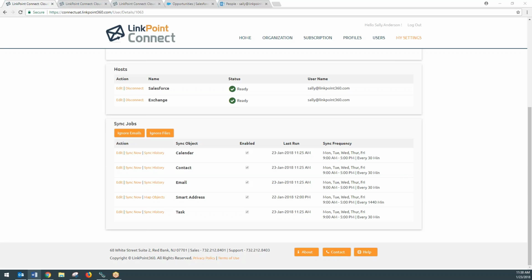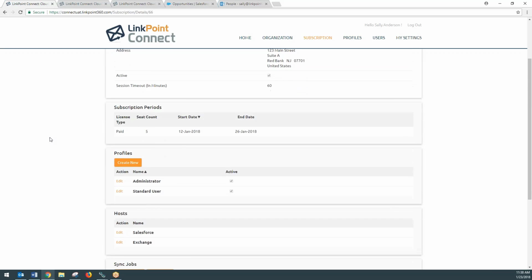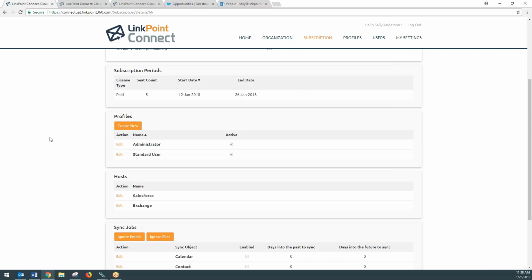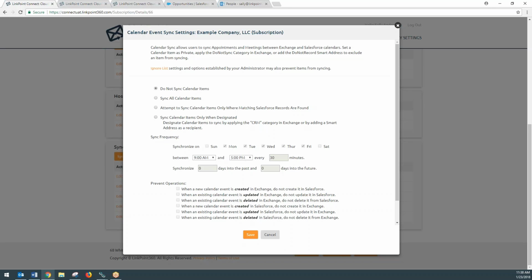The next item I want to point out is probably more helpful for admins than maybe for end users. When you launch one of those sync setting screens, so for example, I'm on a subscription, and maybe as an admin, you're toggling between different profiles and users, and you're doing all your upfront configuration before you invite your end users, and you go into one of these sync job screens, and it doesn't really matter which ones. Previously, all we showed you in this top header was that you were on the calendar sync settings page. When you're skipping back and forth and you're configuring, it's sometimes hard to keep track of where you're applying the changes to. And that's a big deal with Cloud Edition because the changes you make up in the higher levels of the hierarchy affect everything below it.